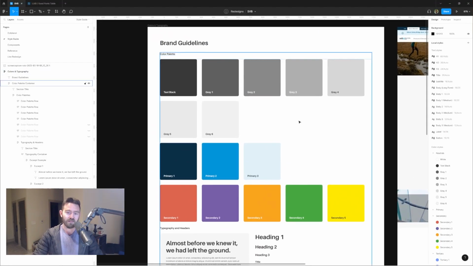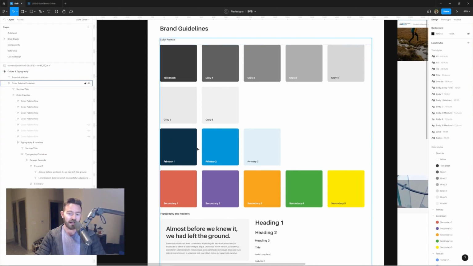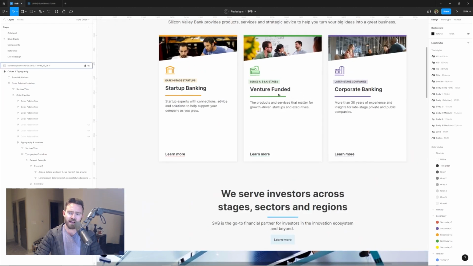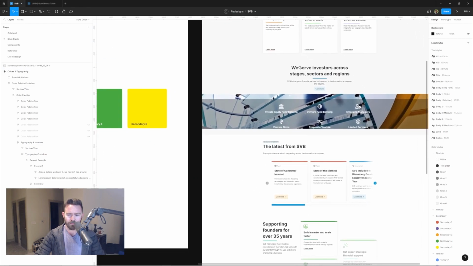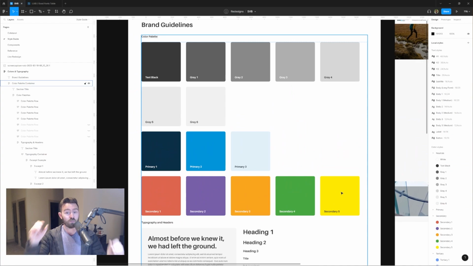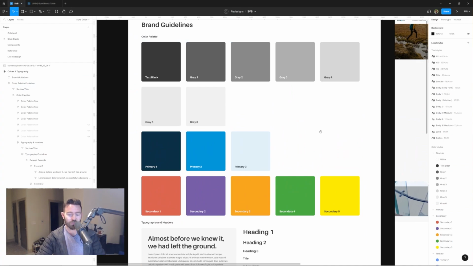But as always, we've got our style guide here with a whole bunch of blacks, whites, and grays. We're using that really nice blue with 3 different hues as the primary accent, and then they've got a whole bunch of secondary accents on the site. This yellow, green, purple. There's also a red and orange down here. So we're going to try and see if we can sprinkle them in lots of different places.